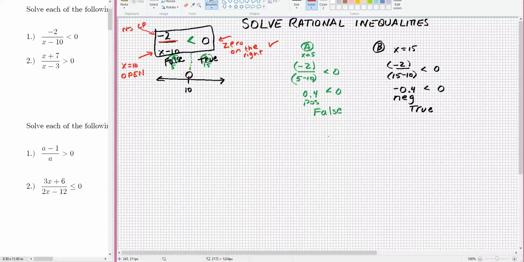So now you're going to sketch a line on the regions where your statement is true. In region A, your statement is false, so we're not going to sketch a line here. But in region B, the statement is true. So we're going to sketch a line, and since we're going towards positive infinity, we're going to put an arrow at the end saying that this line continues. And basically you're done. You have sketched the number line.